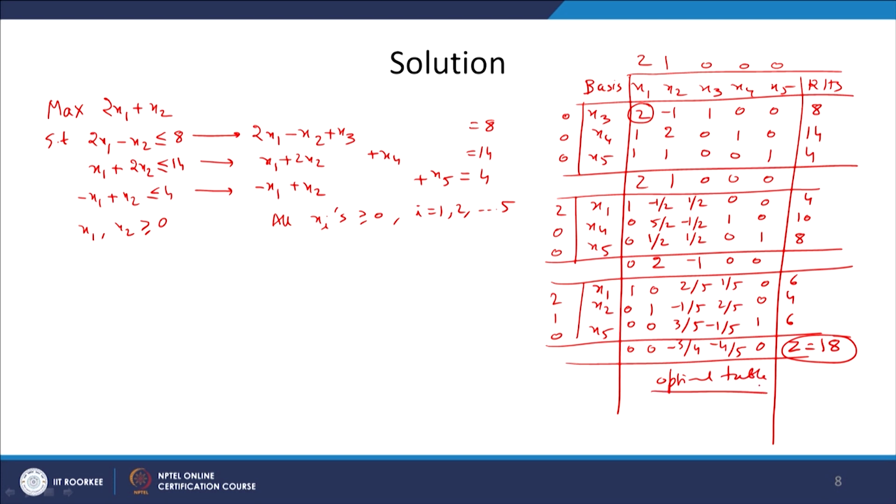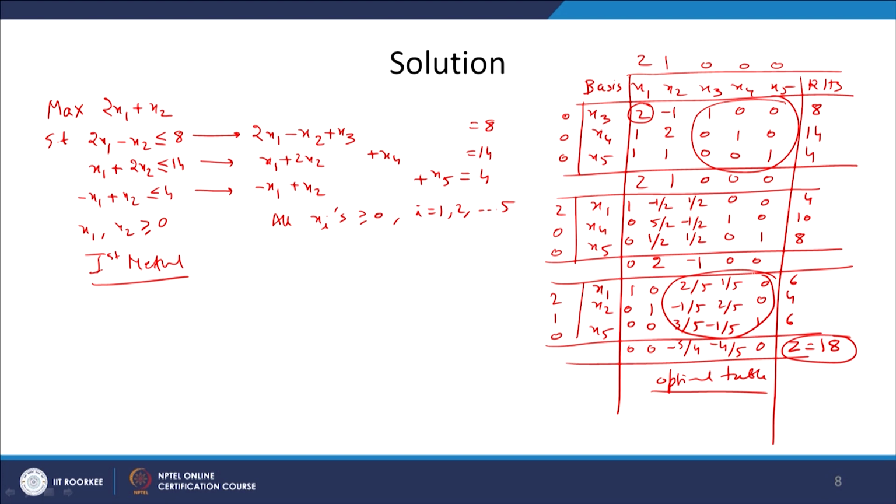Now, coming to the requirement of the question, we need to find out the solution of the dual reading it from the optimum table. So, how do we find it? Actually there are two ways of doing it. What is the first method? First method is look at the basis of the initial table 1 0 0, 0 1 0, 0 0 1 and its corresponding matrix in the optimum table, right.